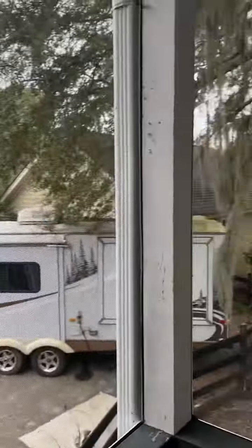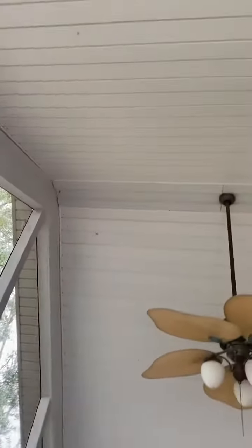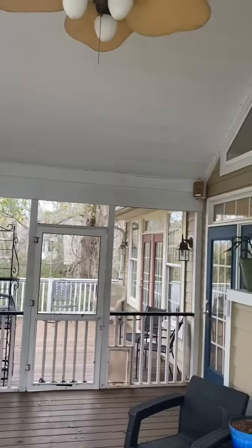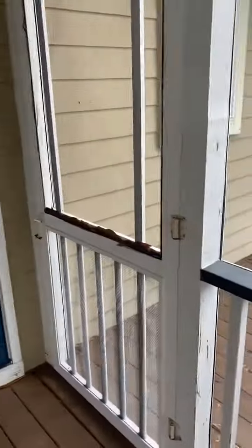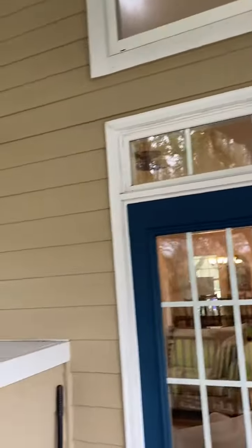All right, I'm going to go downstairs and go around the front. I love this. I don't know if I showed you guys this big vaulted ceiling out here. It really needs power washing and stuff. Some of the screen kind of looks like this needs to be painted out here, and the screen's kind of a little messy.